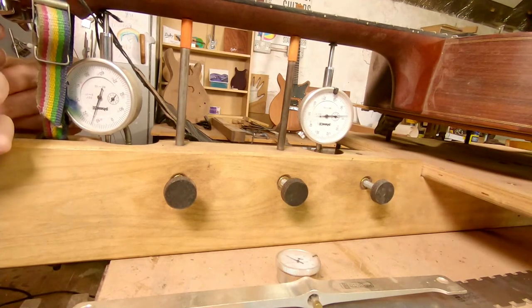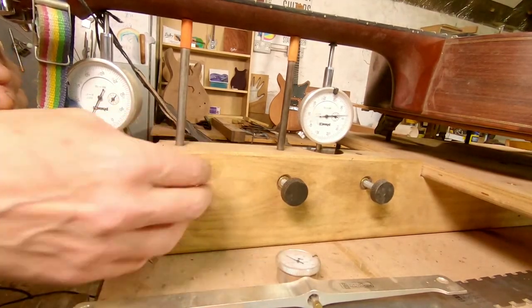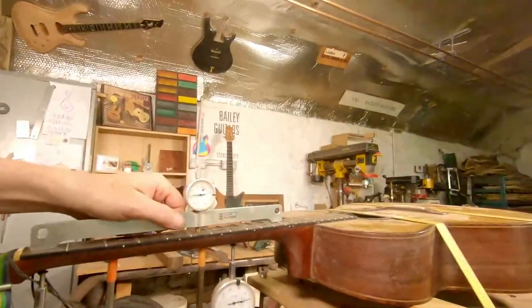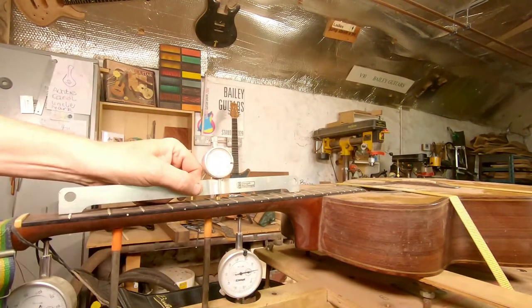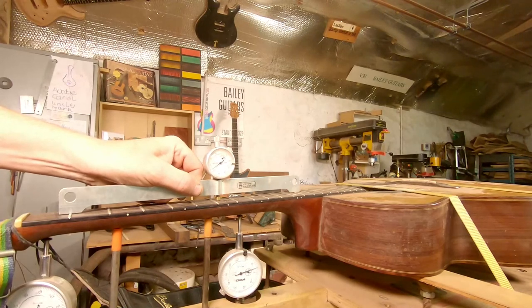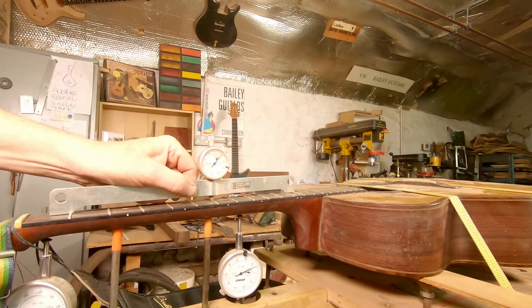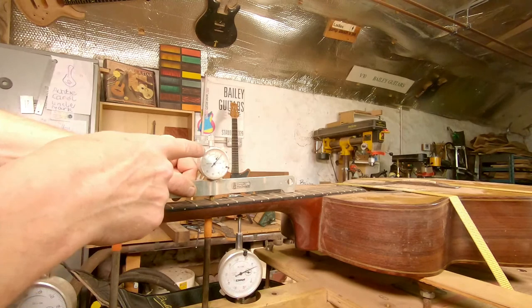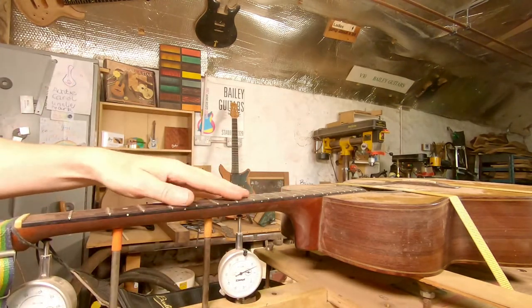Okay, but to be honest, like I was saying, I think there's too much flexibility in this jig. And so what I do is I go from the top. So what I do is I adjust it until it reads the same as what it did before from the top. There. So there's about 10 thousandths of an inch of relief in this neck. So now I can work on this neck as if the strings are on.